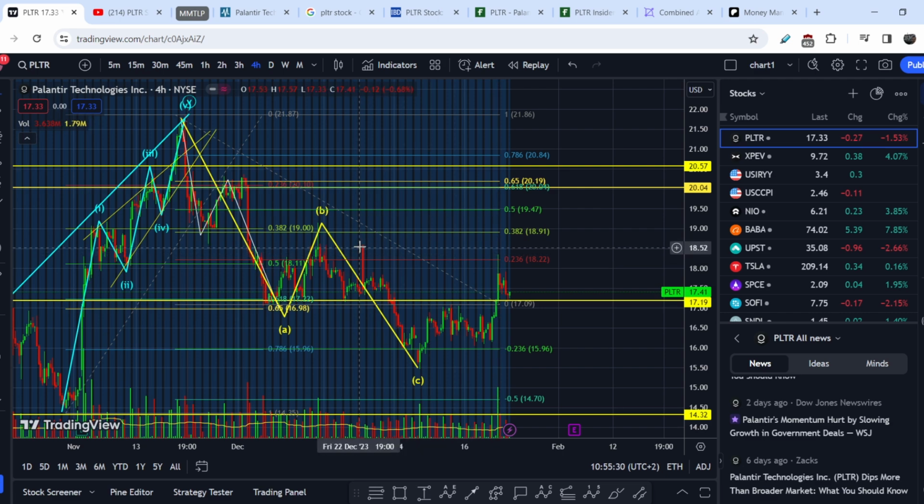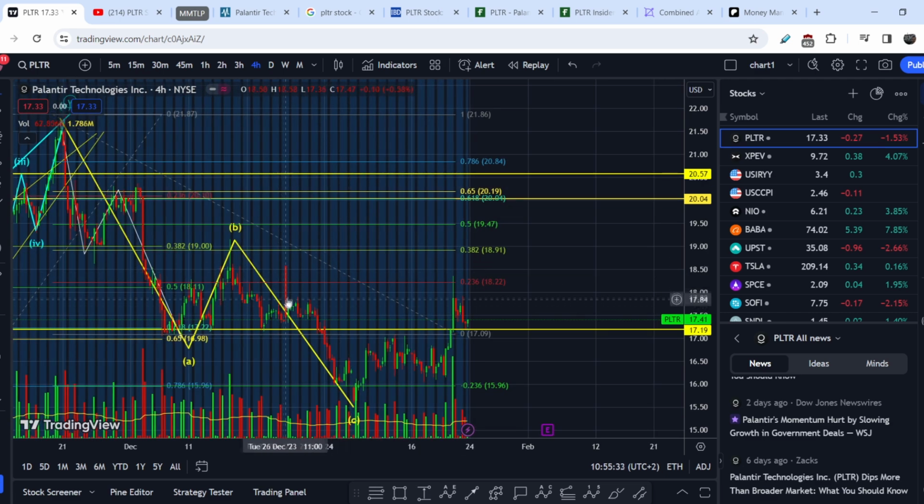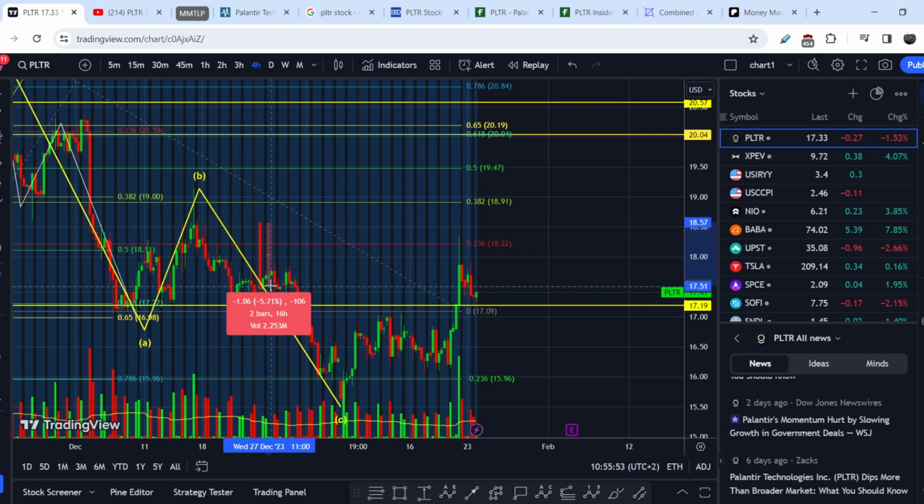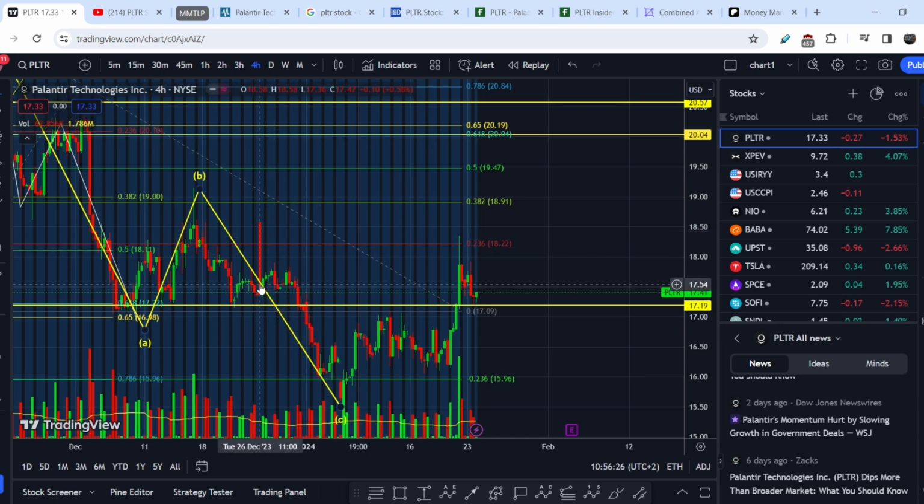As you can see, we didn't break the top of this candle, and this candle is not the best candle that you might see, because it was opened at 18.57 in pre-market hours, and it was closed right here at $17.45, and it is a strong movement to the downside. And I don't think that it is a common price action for Palantir. Potentially, it might be even a glitch of the trading system, but let the SEC investigate this price action.